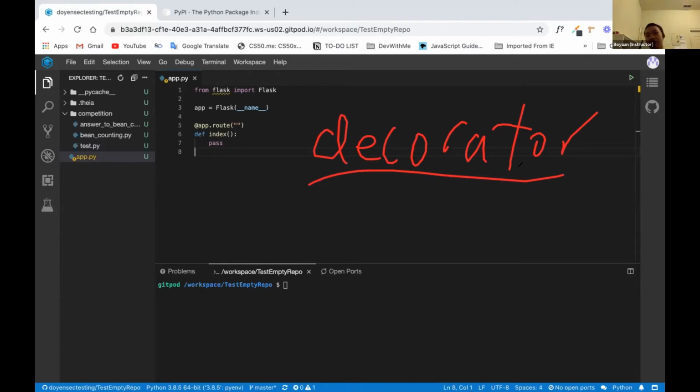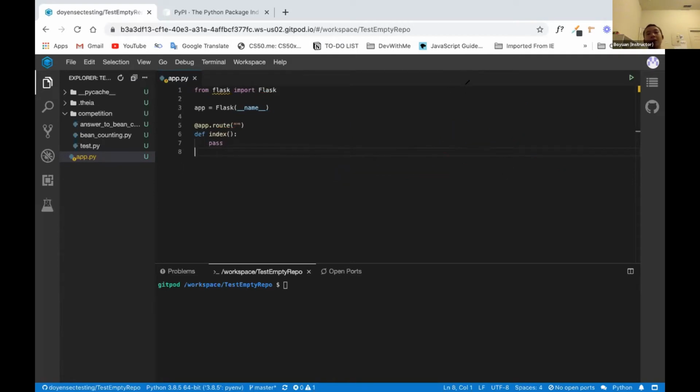So for example, notice that I typed @app.route. App, which I defined here. Route is basically inherited from this Flask class. For example, this Flask app can be hosted somewhere, right?